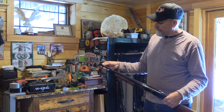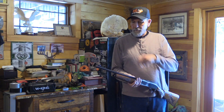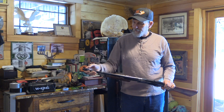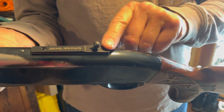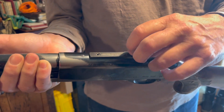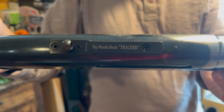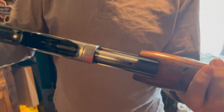I used to use model paint, but now you can get the fingernail polish, so I just put that on there. If it gets yanked off on a tree or something, I just put another coat on. Every year I touch it up bright, make a nice round bead. I used to shoot with no aperture, and then Andy Larson at Skinner made these Big Woods Tracker models that have no aperture in them — it's like a ghost ring. That's the Big Woods model Skinner Peep I'm using now.